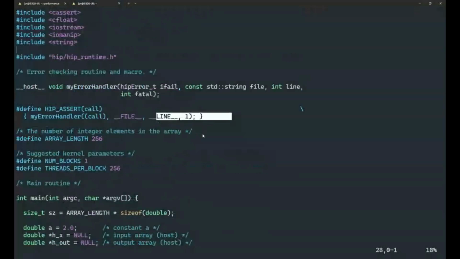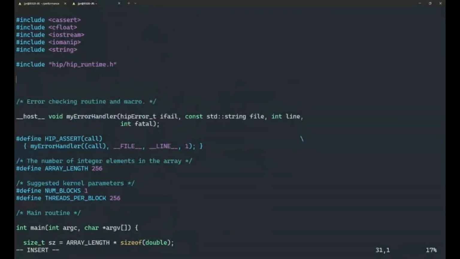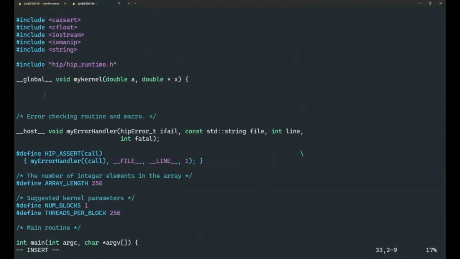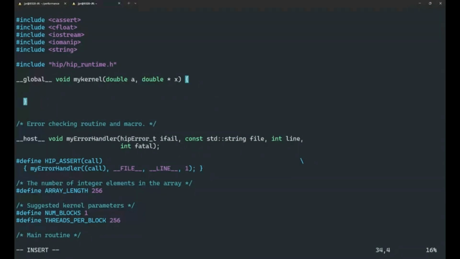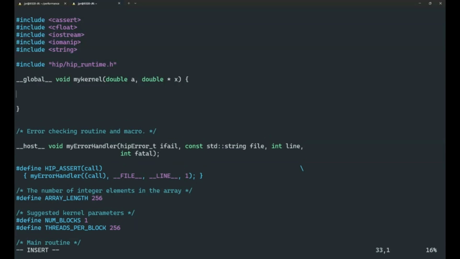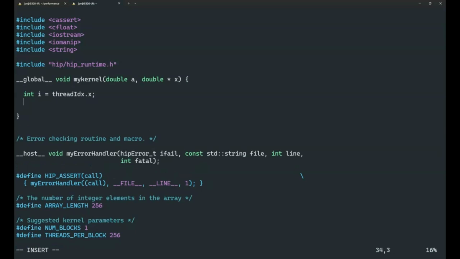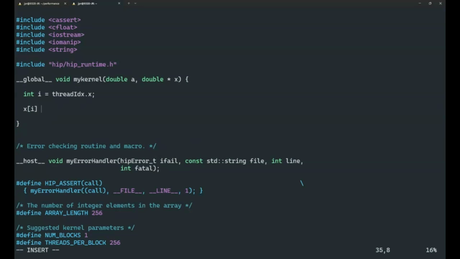So first we need to define our array. Let's do that somewhere towards the top of the file, just for simplicity. I'm going to have some global, what am I doing here? Indentation all wrong. I need to have some integer i, so I can go through the entire vector x and address each one. This is going to be done by thread index initially, threadIdx.x, so it's going to equal this. And I'm going to have x of i equal to a times x of i. I'm just going to double in place.